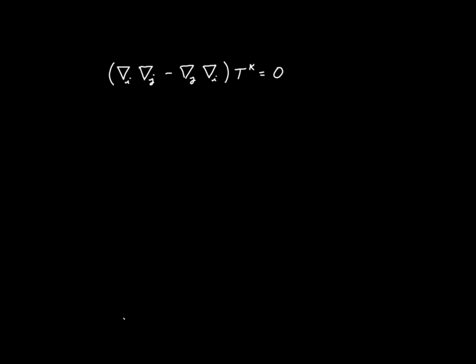We said that the covariant derivative is commutative. That is, if we apply the covariant derivative with respect to i, then j, we'll get the same answer if we take it with respect to j first, then i. So the difference of these two is equal to 0, and we say that the covariant derivative is commutative. But we also pointed out that that's only true in flat spaces.